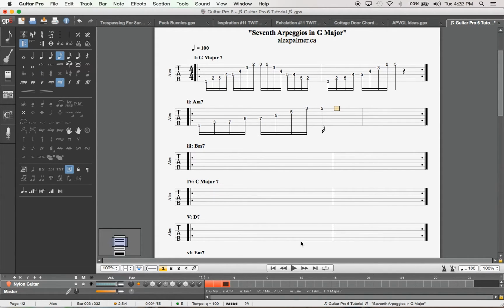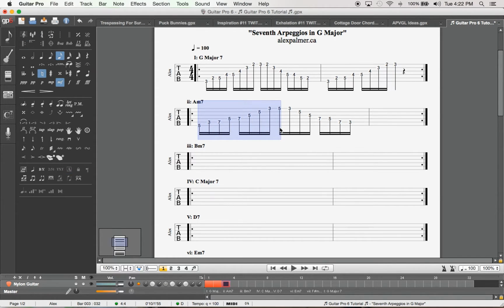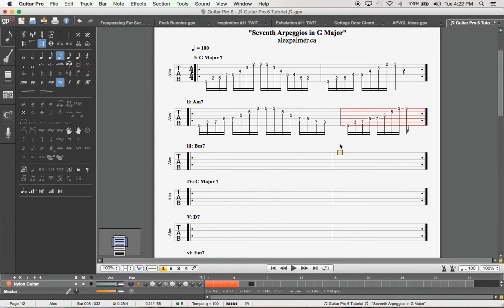And now we just go in reverse. 3, 5, 5, 7, 5, 7, 3. And now I'm going to do the same thing where I copy this much, hit Command C, and then Command V, and there it is. Now again, we have this red bar showing me that it's incomplete. But if I wanted to stay on a roll, I would just ignore that for now, and I'm going to do all the rest of them in one go once we have the notes in.